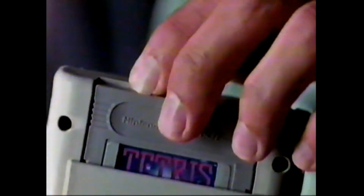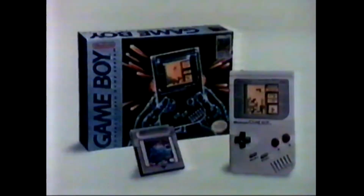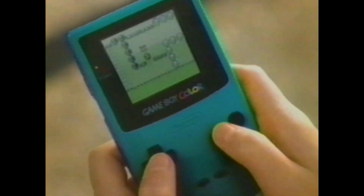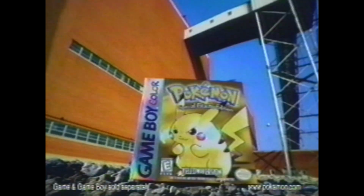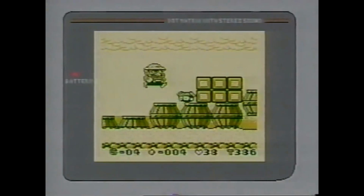But of course, the Game Boy wasn't perfect. The screen was as green as the Hulk, the sound was tinny, and the batteries lasted about as long as a New Year's resolution. But despite these flaws, or perhaps because of them, the Game Boy became a beloved icon of the 90s. It was a testament to the notion that simplicity and fun could triumph over fancy graphics and complex mechanics. So the Game Boy went from being a nerdy calculator to the cool kid on the block.